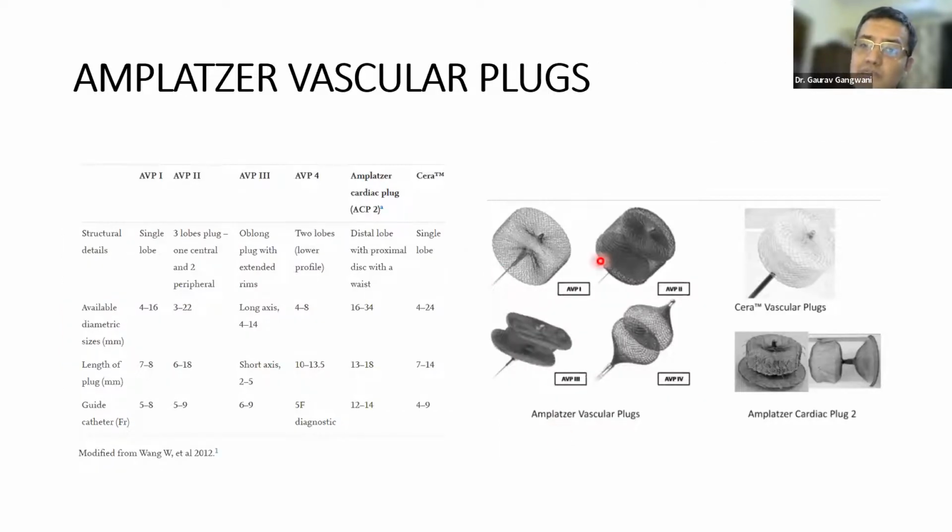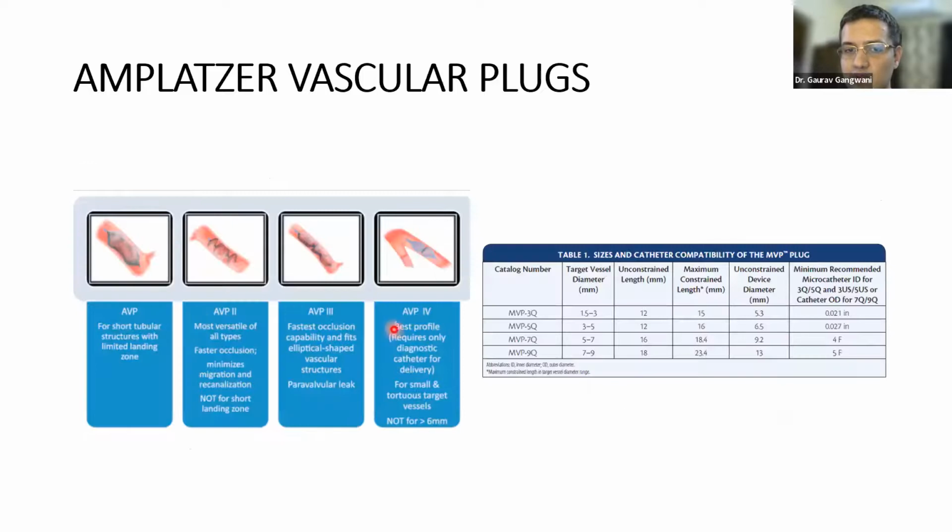And plugs are plugs. There are various kinds of plugs available, various types, the type 1, 2, 3, 4, and then there are various profiles, lengths and diameters available for them. And you should know what kind of guide catheters they go through. So if you have a type 4 plug, it's a good one because it will go through a simple 5 French diagnostic catheter. There is no need to take a guide, but it is only available in a few diameters. Above 6 to 8 mm it's not available. So right up to 22 you have to take a type 2 plug, which is the most versatile and commonly used amongst all plugs. And each plug has its own properties, and of course we can't go into those details in this lecture, but yes, you should know this.